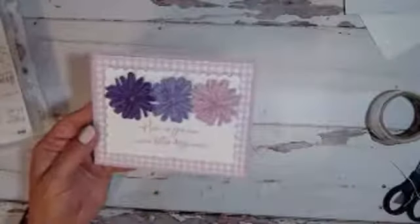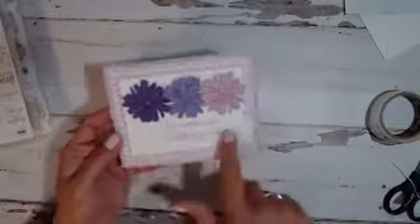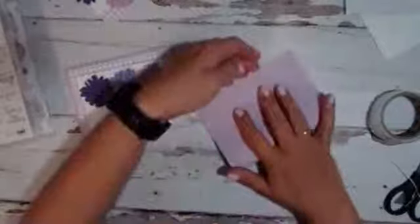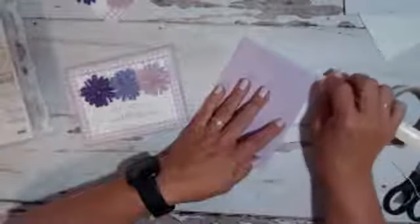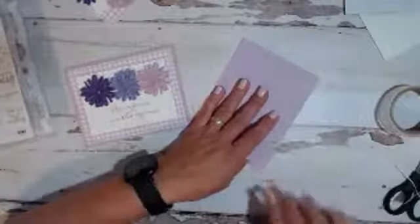Card number three. So you are going to be pulling out your fresh freesia paper. This is the card we will be making. So it is your basic card size, the 8.5 by 5.5. Let's take that and fold it. We'll be doing the box next. The box is really awesome. All right, so our card will be opening this way.